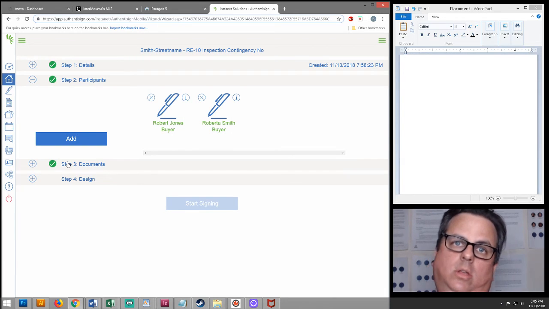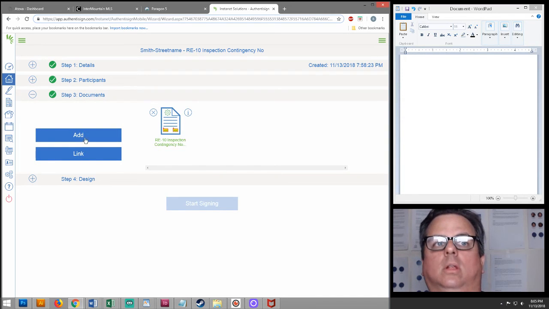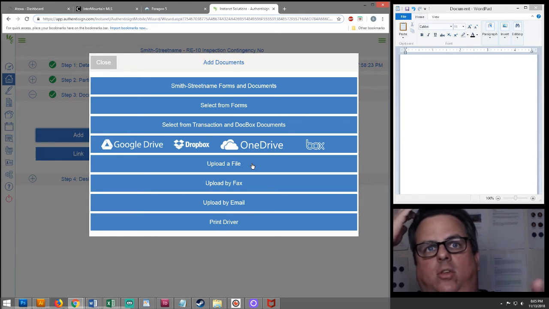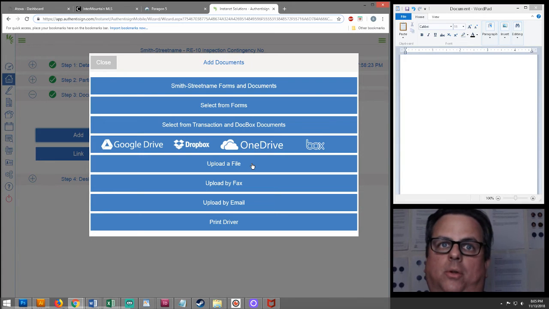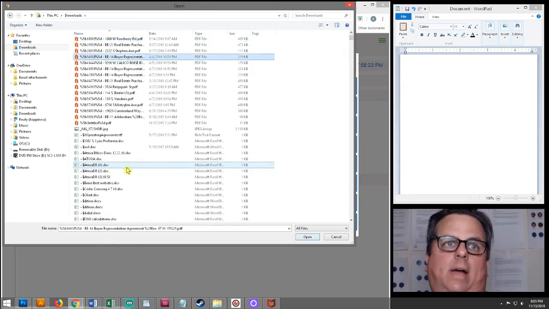And then once it's on your computer, you can click on the plus sign here and you can click on add and then upload a file right here. You click on upload a file. It will give you a little window so you can navigate to where the file is. Let's say that you have it in your downloads folder. So you click upload a file, choose downloads, and then it's going to be wherever you have it, right?